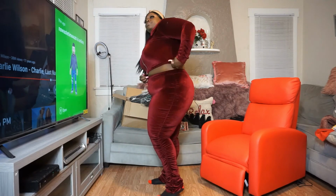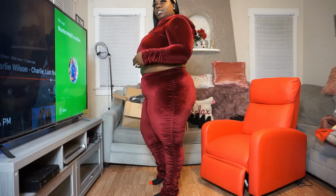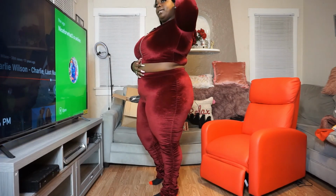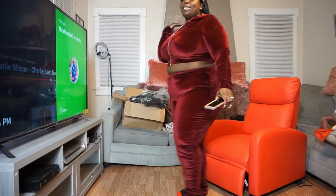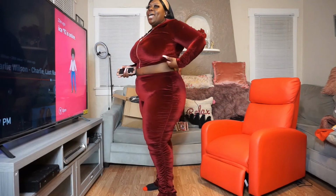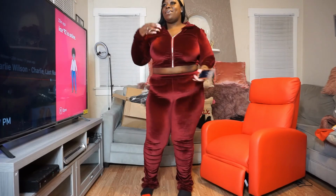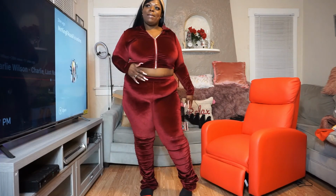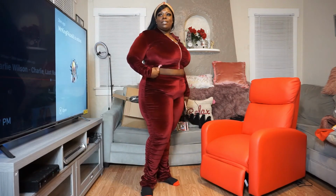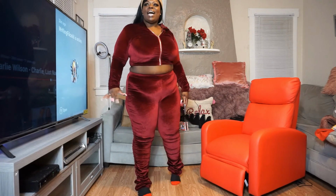Very cute. This is the stack handset. It's stack wrenched or whatever they want to call it. But yeah, let me look and see the name of this, because I absolutely love this, y'all. This is my favorite. That's why I saved it for last. Because when I took it out of the box and I felt it, I'm like, yeah, I'm going to try that on last. Because I absolutely love it. Love it. Little black purse. Well, I said like a little gold purse or something to match the zipper, because the zipper is gold. I don't know, y'all. I just have to see when I put it together when I wear it.